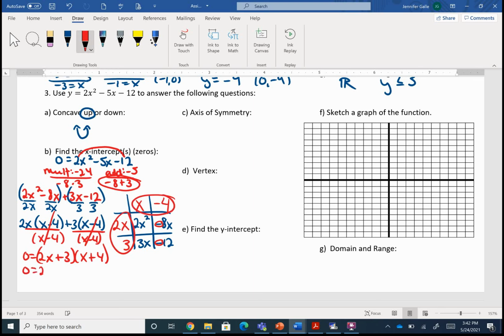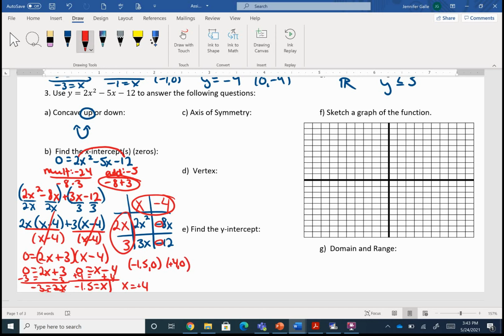Then you still do have to actually find the x-intercepts. And I'm out of space here. We have to divide by 2. And this is negative 1.5 is x. And then subtract 4. X equals negative 4. So negative 1.5 and negative 4. Oops, sorry, rewind. It's x minus 4. X minus 4, so we add 4. X is positive 4. There we go.